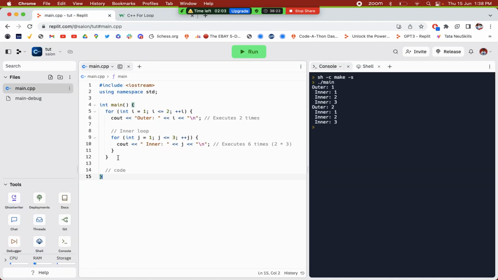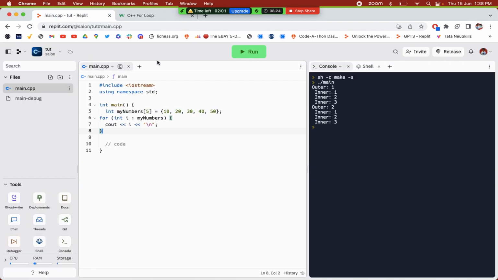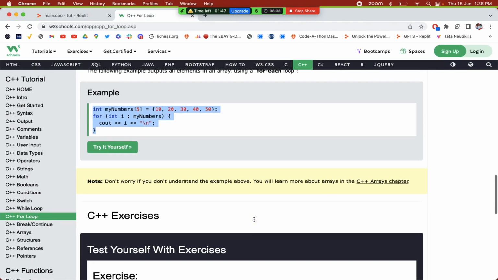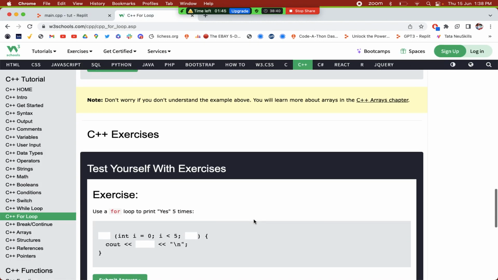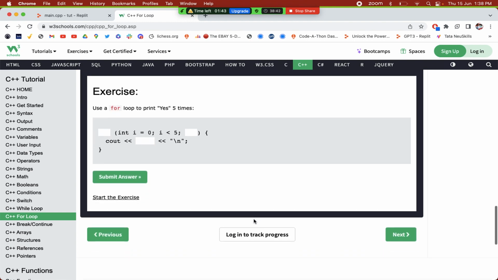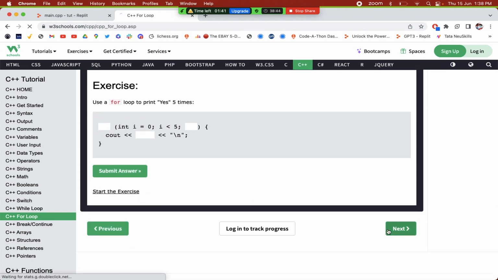Let's see this example. First i will get 10, then 20, then 30, then 40, then 50, and every time it will show the value of i, that is 10, 20, 30, 40, 50. Okay. So is this clear? Yeah.